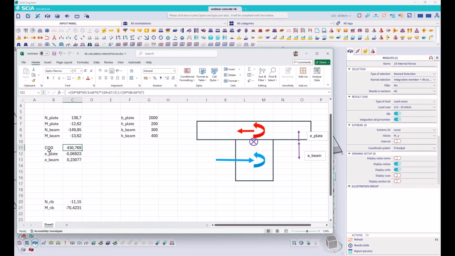And within this Excel file, I created the new center of gravity, and I've calculated this based on the geometric properties of the cross-section. I've calculated the eccentricity of the middle of the plate to that new center of gravity. The same for the beam. I have this eccentricity for the middle of the beam to that new center of gravity.